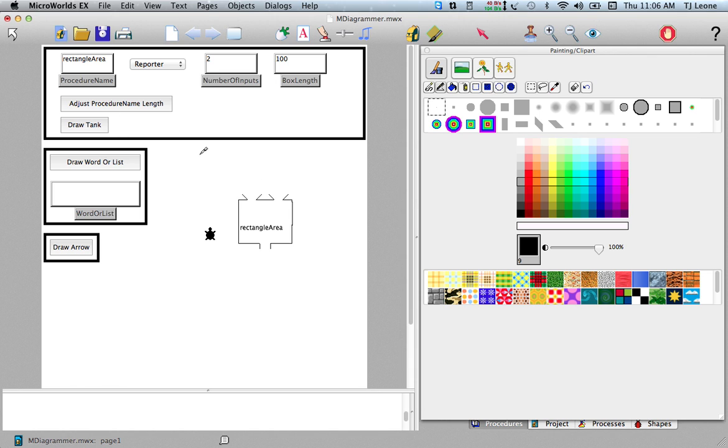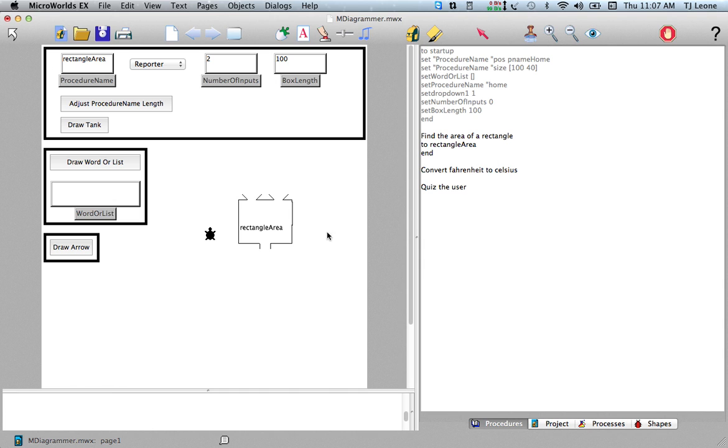Because I'm going to want two inputs, and I want to have names for the inputs so that I can work with them while I'm inside my function. So I'll call one of my inputs width. Let me move this over to make sure I don't draw on my picture. Width.